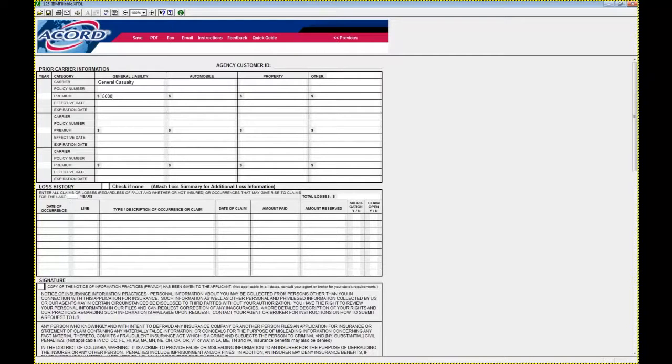Now there are some exceptions, like for example the builder's risk application is unique, so that would not be an Accord form. But almost all of the risks that you can possibly think of can be done on an Accord form. And if you're going to AOR a policy, you would actually submit these forms in along with the AOR for commercial lines risks, because all commercial lines require these actually completed applications along with the Accord form. Okay, and I'm going to open it up for questions at the end there.